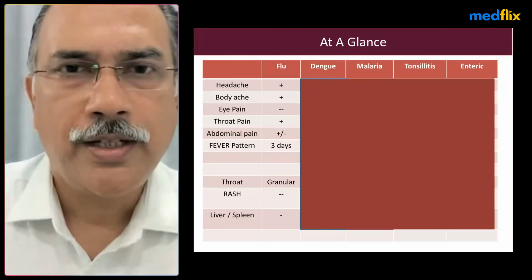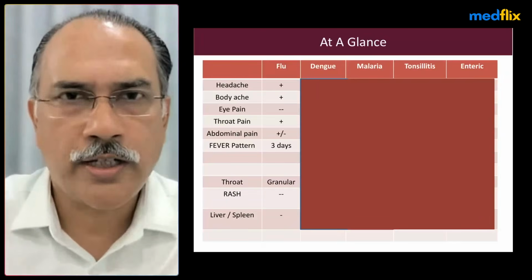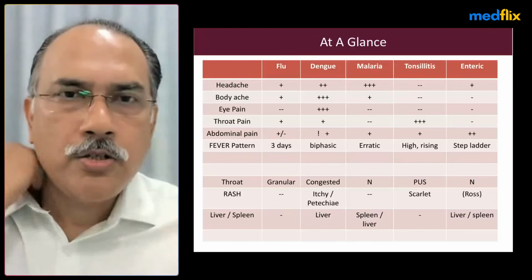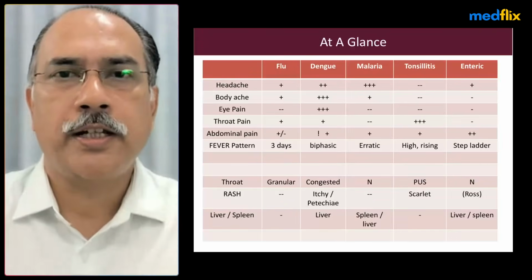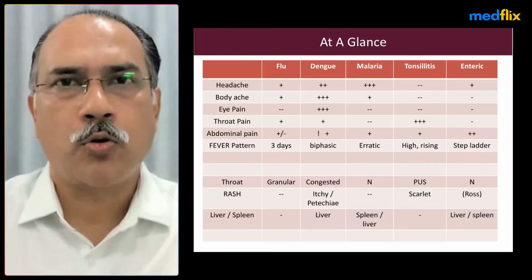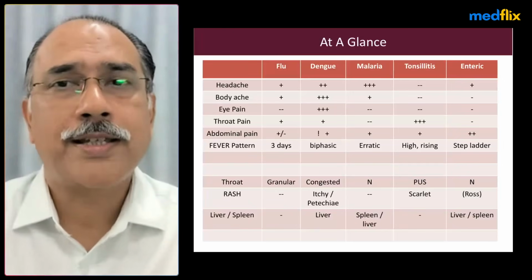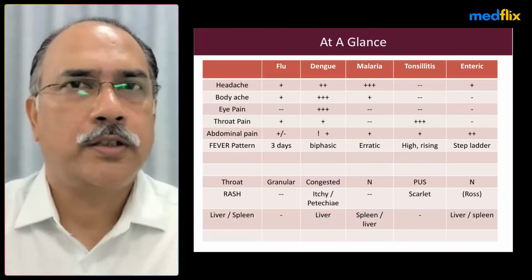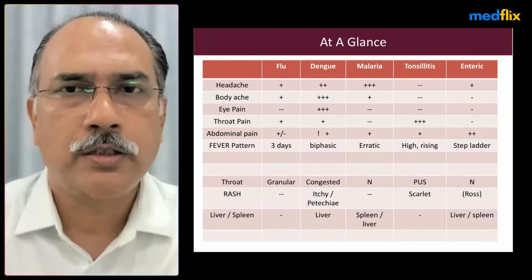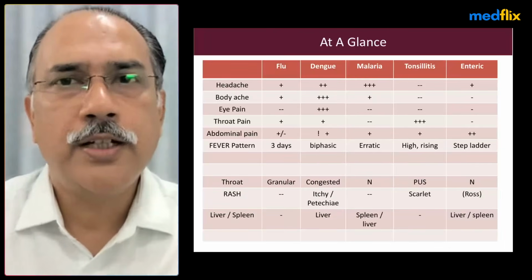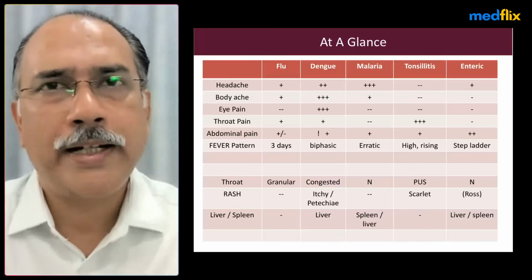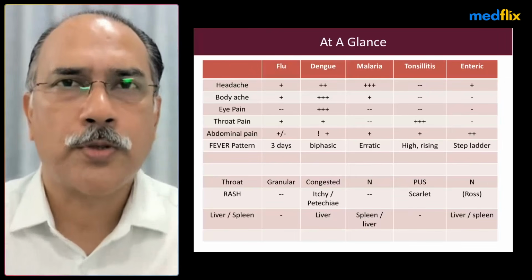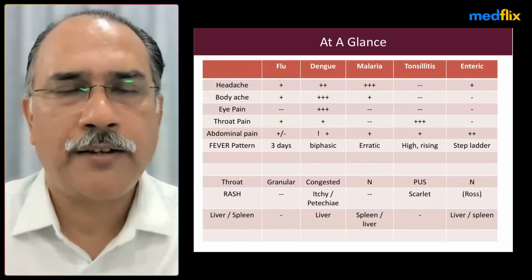So let's recap. Now this again, as I said earlier, it's not sacrosanct, but I'm just going to keep everything open so it's easier to explain. If you see a fever pattern which goes away in 3 days, one would think more in terms of flu or COVID. If it is biphasic, with the second phase being worse, the child having rash, and there is significant headache, tachycardia, and narrow pulse pressure, think about dengue fever. If the fever is by the clock, then you might think of Vivax, but malaria fevers can have erratic fevers because of multiple crops of the Vivax.